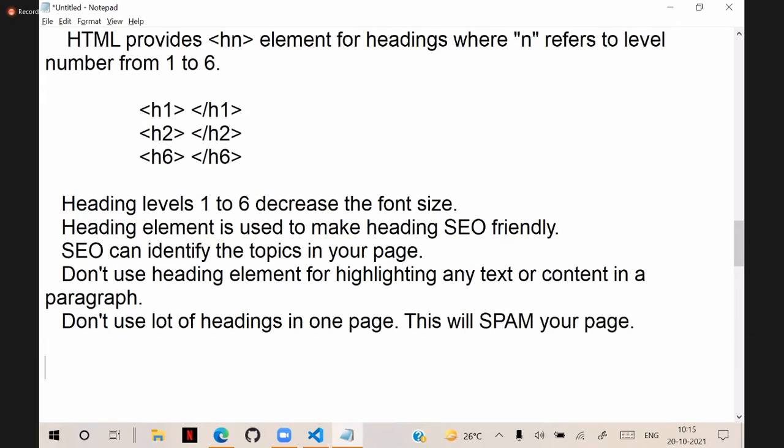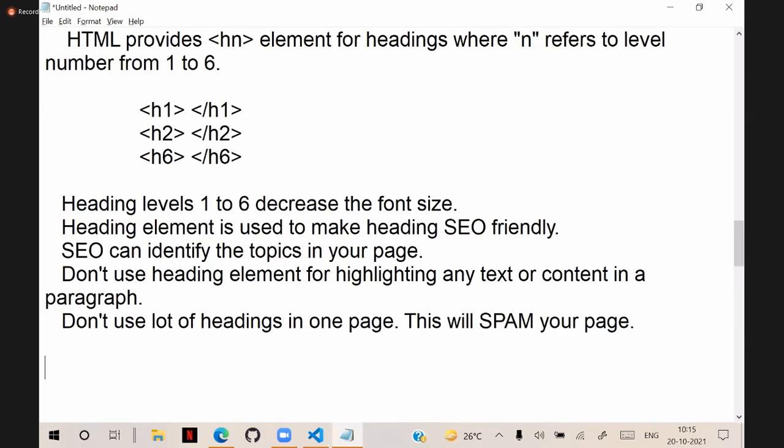Then robots will think that this person is trying to highlight everything. Then they will simply spam your page, that means your page will be spammed. It will not be used in the search results. That is the reason. Don't use a lot of headings. Keep it always reasonable.